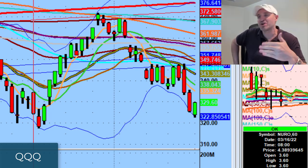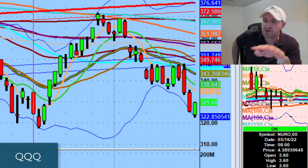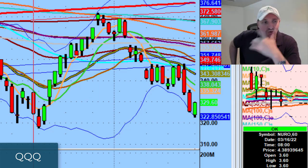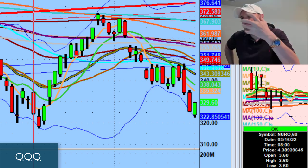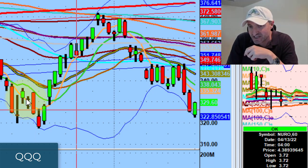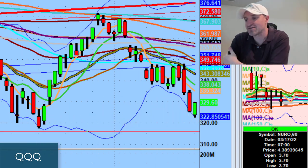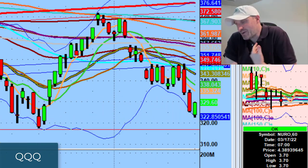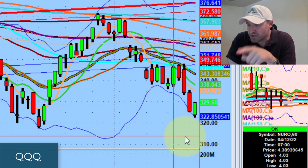One of the things I think a lot of new traders do: when they see a reversal, they automatically think this is the bottom. And the one thing we've always talked about is nobody knows what a bottom is until major levels get tested. And obviously this is the level we talked about during the weekend update — in my opinion, they need to test it at least successfully once again to be able to go higher.